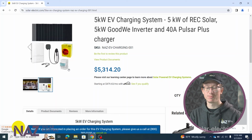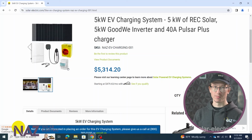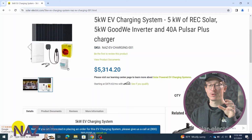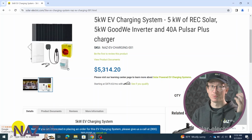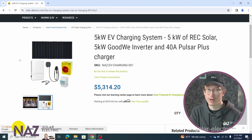And the purpose of this energy meter is to make it so that you can prioritize solar charging on the EV. So say you want to charge only from solar directly, then you can have the energy meter control when the charger is pulling energy from the system, and you can have it configured so that it only pulls energy when the solar panels are producing. So you can have the EV charge purely from solar and not charge from the grid at all, which is pretty cool.